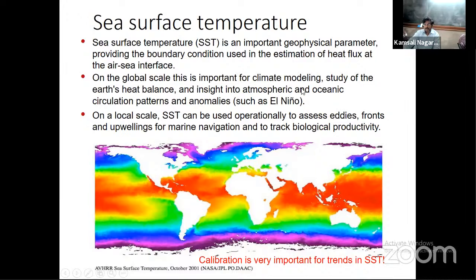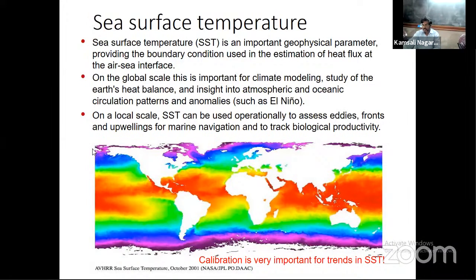On a global scale, we have huge climatological modeling systems to study the Earth's heat balance. See, some areas are warmer, and it is always getting warmer and warmer at our equator, and cooler over the polar regions. This will never be in balance. This heat has to be exchanged from the hotter to the cooler zone. That cell is known as the Hadley cell, and there should be balance. And insight into the atmospheric and ocean conditions comes through certain circulations. Huge circulations are named either El Nino or La Nina, particularly over the Pacific Ocean.